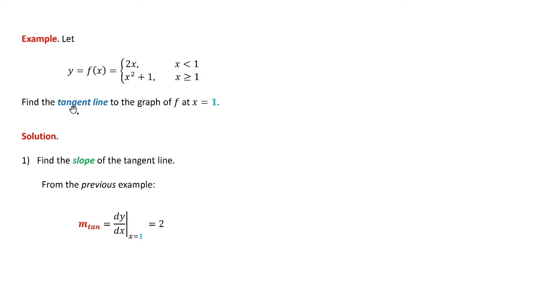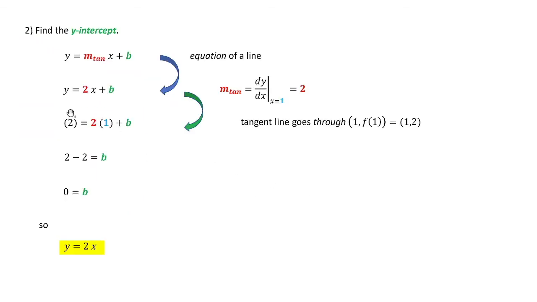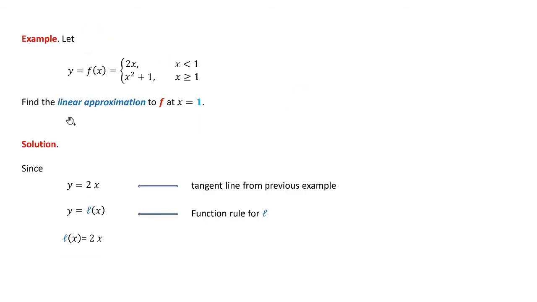So if you have the slope of the tangent line at a point, you can come up with the tangent line itself, the equation of a tangent line. Just plug everything in, plug in the slope, y equals mx plus b, plug in your data, solve for b, and you're done. It's very easy. And then you can do the linear approximation.